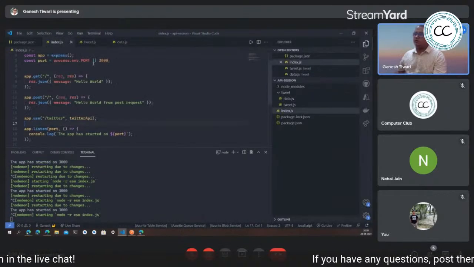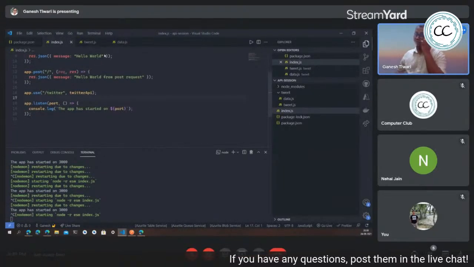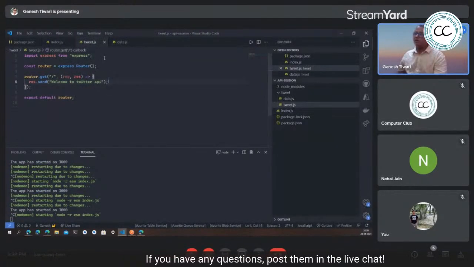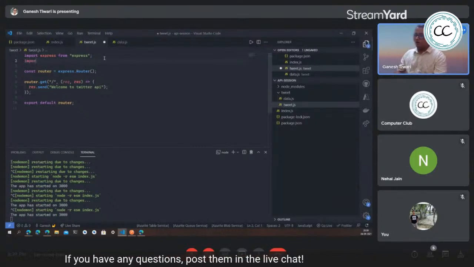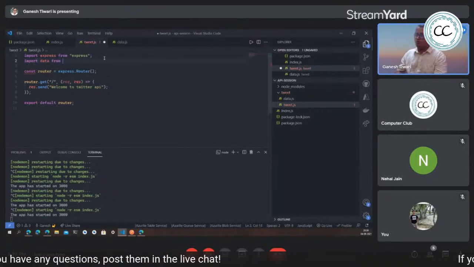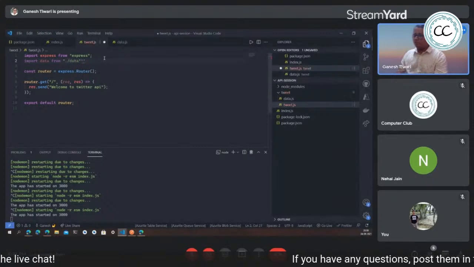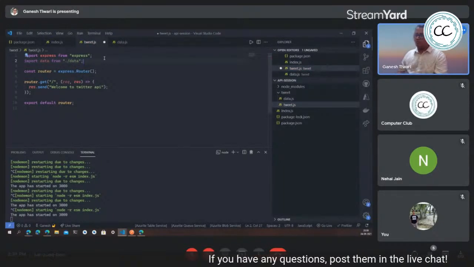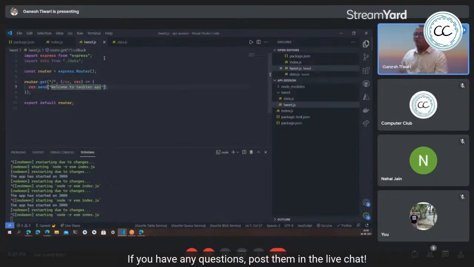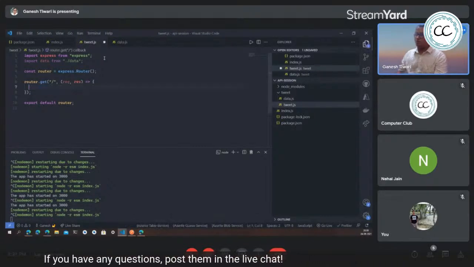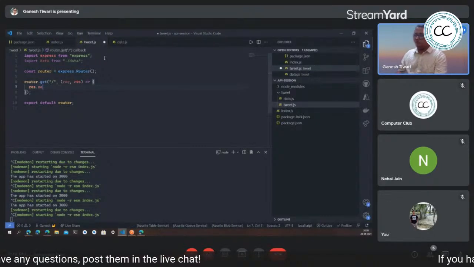And in our tweet, let's import our data layer from data, and whenever we make a get request to tweets, let's send this tweet data.